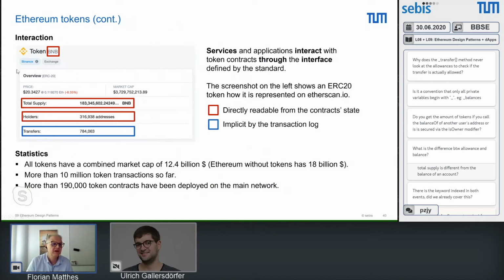Let's say on a certain exchange. If you now say, I want to introduce this new token, let's call it BNB. We have this abbreviation here. Then you could automatically say, what's the total supply of BNBs? How many people hold it currently? How many non-zero entries do you have in this holder address? And how many transfers happened in the past, which can be seen from the transaction log.